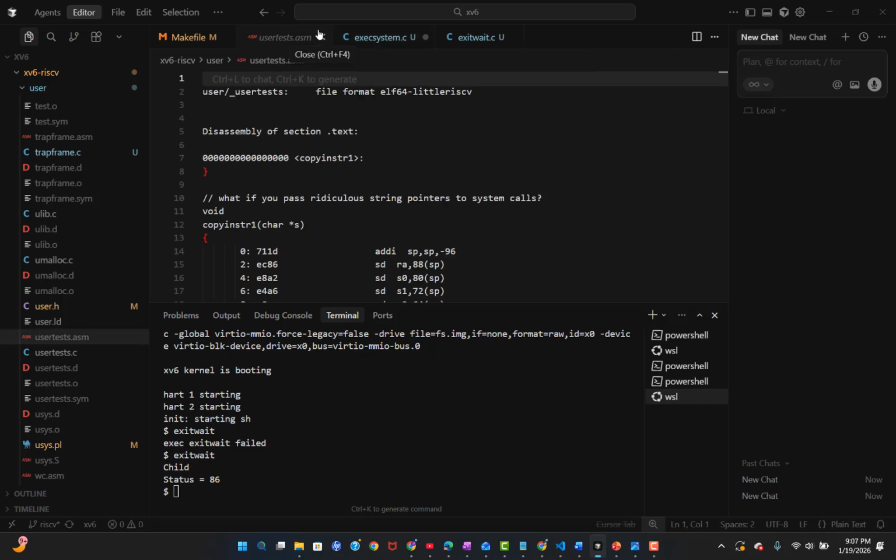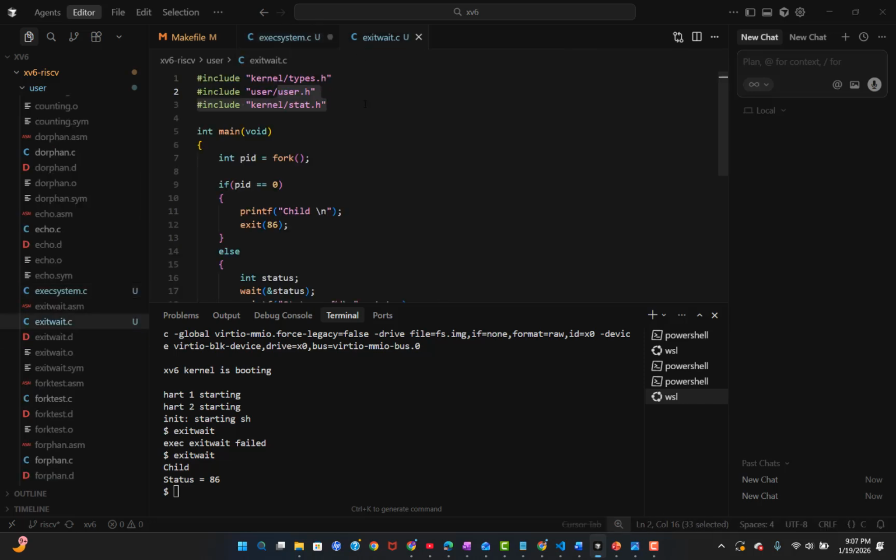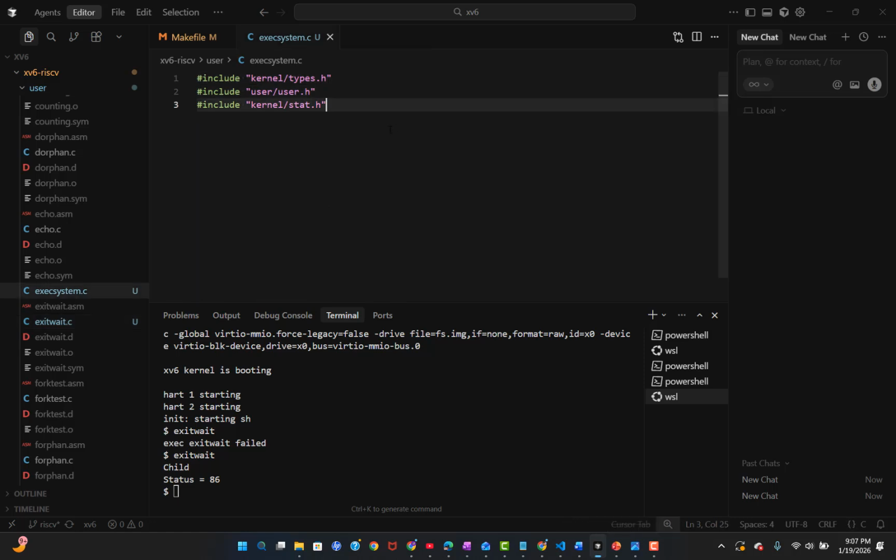Let me close this. Let me copy the header part and paste it over here. So here we will be running the exec system call, which replaces everything with regard to the current process image and creates a new program. Basically in this process the PID remains the same. The code, data and stack are replaced. Exec generally starts from main only. So this program demonstrates how we use exec.